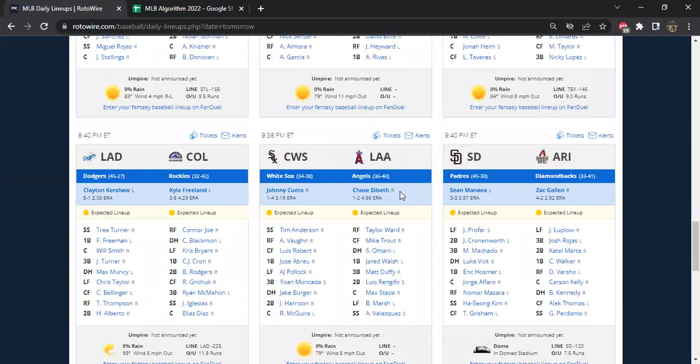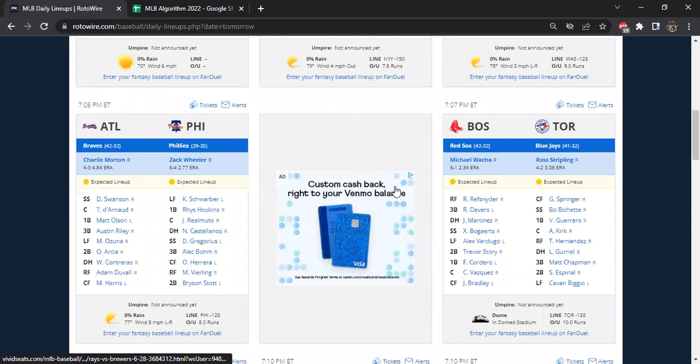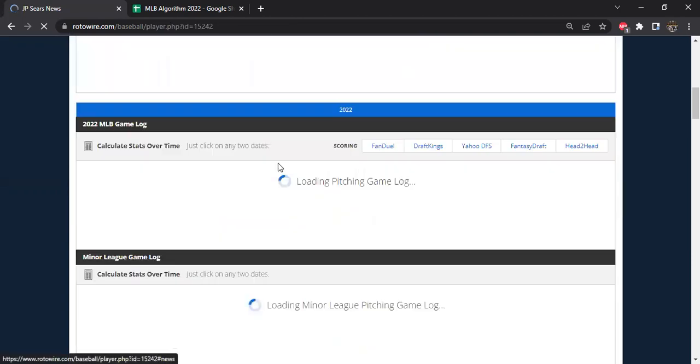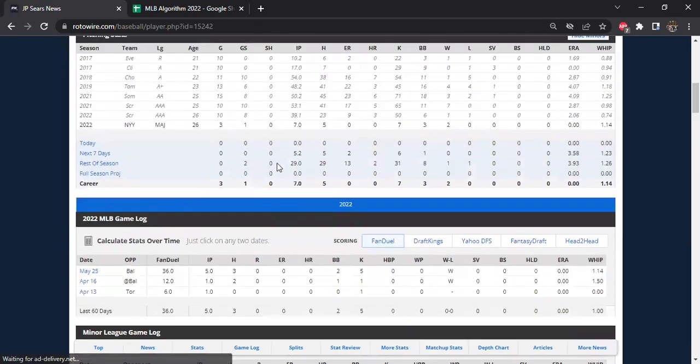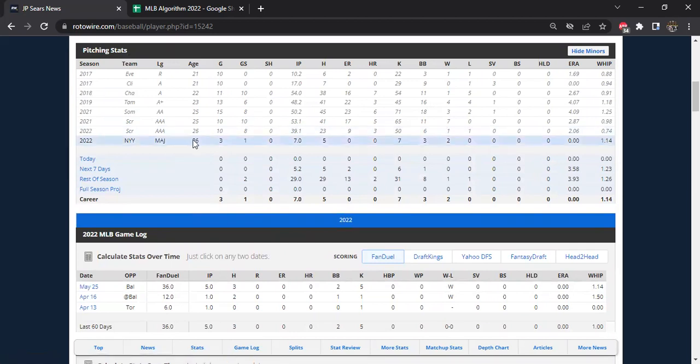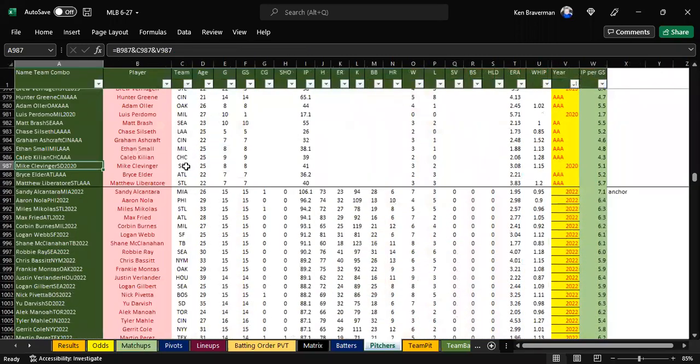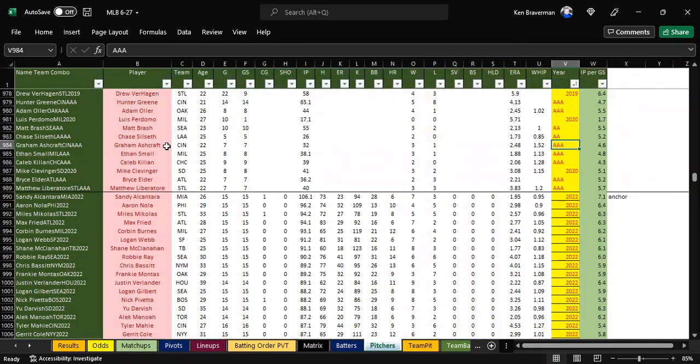Where's that game? Where are you, Yankees? I always miss everything. There it is. So JP Sears. Did some AAA, 39 innings worth. So this is pretty good and that's reasonable. So 10, 8, 39.1, 1-1, 2.06, .74. So this is some of the technical stuff that you have to do: you have to add some stats for AAA for JP Sears.